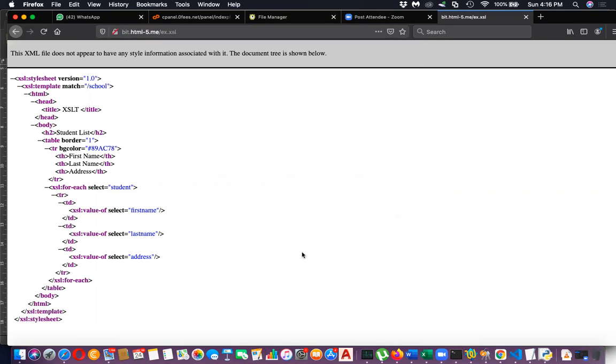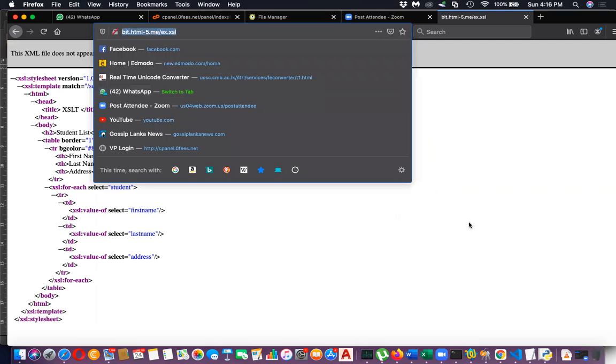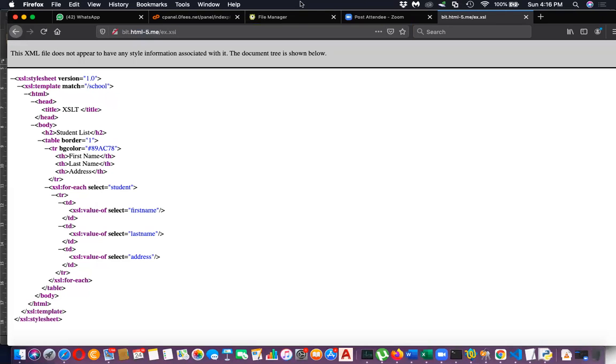So I have said, oh sorry, that's not the one, right? The second one is this one, ex.xsl. I have sent you the path. Now it's hosted and available for you. So this is not the first one, but anyway I'll send you both files, because the displayed version has missed some statements in the initial line. Sorry for that.